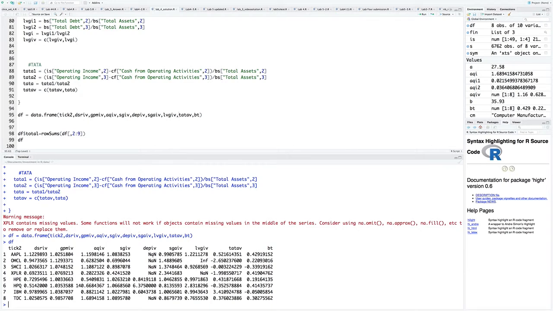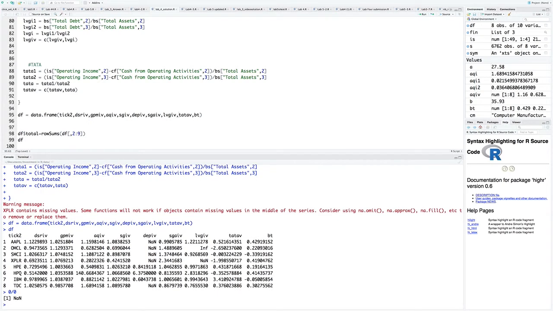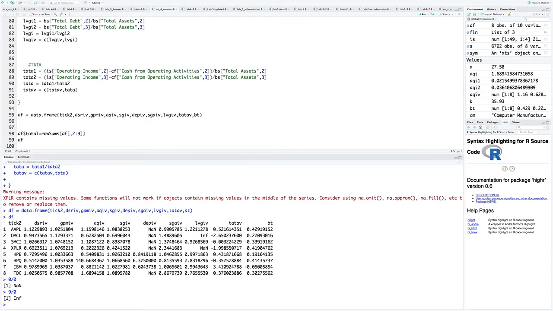If you look, and a lot of you have this problem in your lab, you have an NaN error and an INF error. What does that mean? Basically, this is a function of just bad data. When you divide a 0 by 0, you get an NaN. Logically, you're not supposed to be dividing anything by 0. When you divide any non-zero number by 0, you get infinity, which again is a function of bad data.